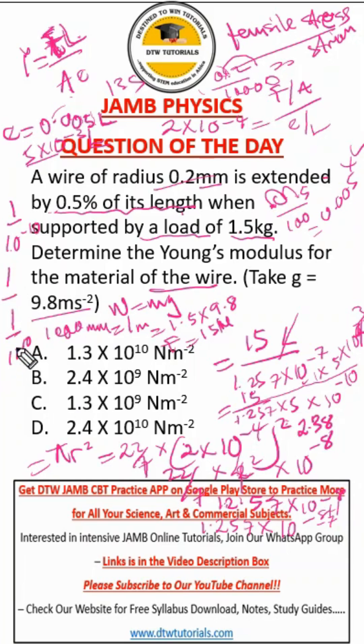Negative inverse is 1 over 1 over 10 raised to the power 10. And when you divide this, this will come up. So we are going to have 1 times 10 raised to the power 10. So this will now be 2.38 times 10 raised to the power positive 10.